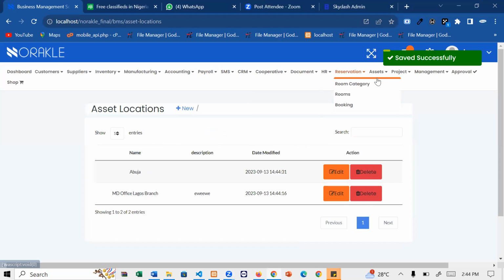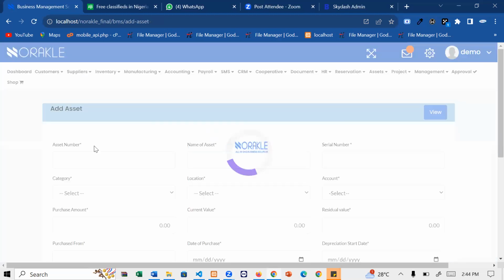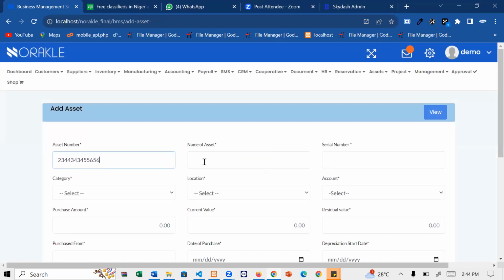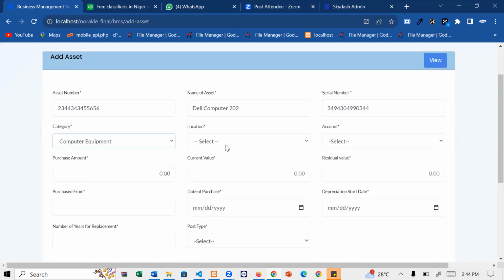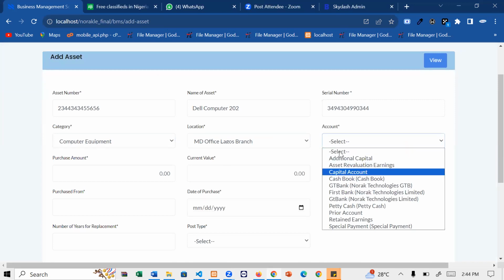When I'm adding an asset, the computer, the serial number, of course, computer equipment, I select whether it's in the MD office, Lagos branch, or Abuja. I select which account we use.